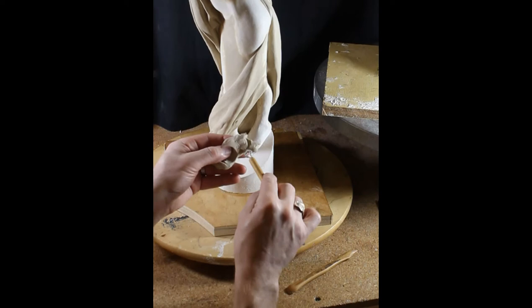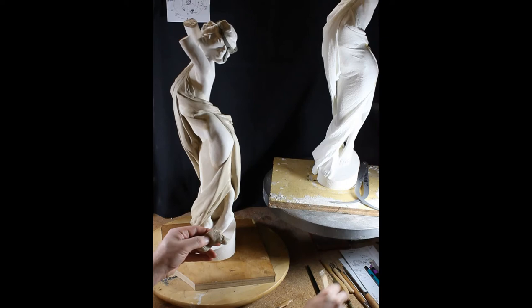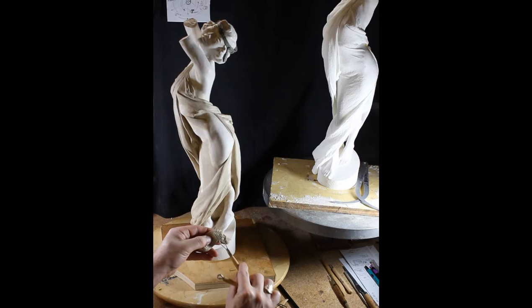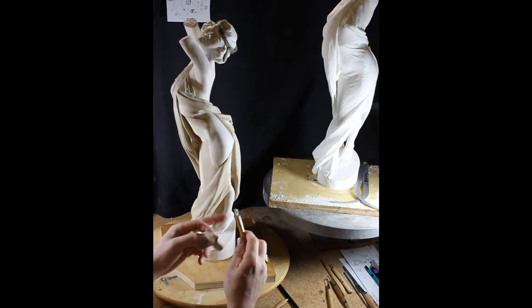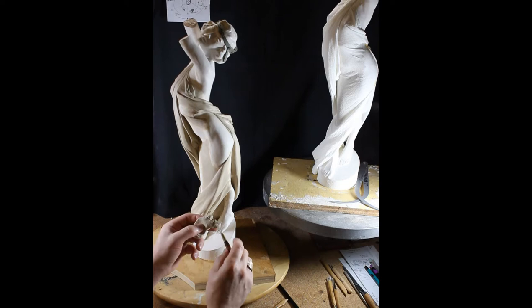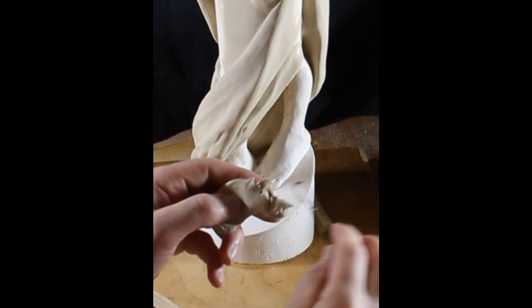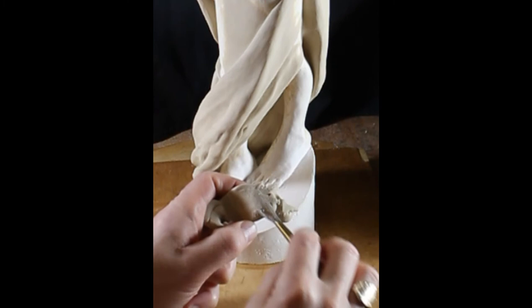So this is a rake tool that I've made. I have a video, I'll include it at the end, on how to make your own tools if you can't find your own rake tools. And here's another one. This one has teeth cut into it with a Dremel. This one has wire wrapped around a bigger wire, which makes kind of a finer rake. So anyway, as we move on down through the progression, I have a really tightly wrapped wire. It's almost like a coil, like a tightly wound spring. And that pretty much gets me where I want to go.